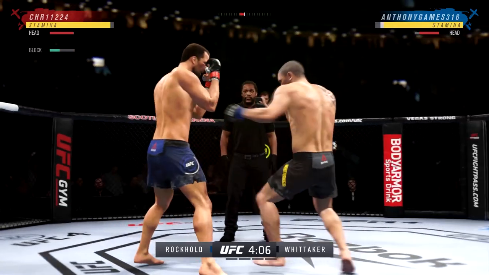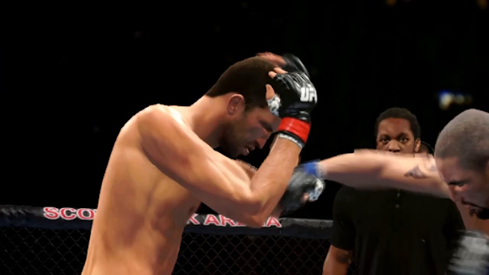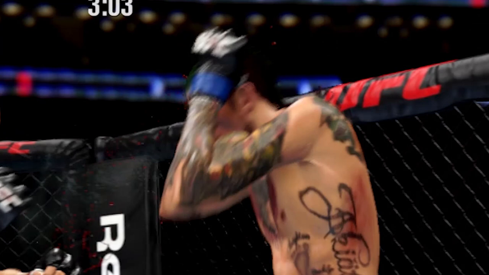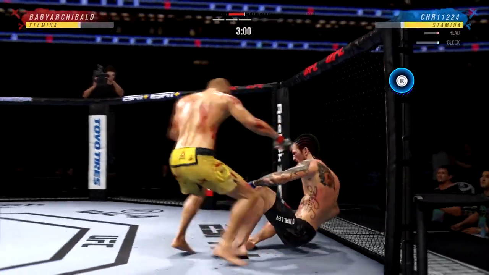If you throw jabs and uppercuts to your opponent, they'll start to cover their face, leaving their sides open for hooks and head kicks. If you throw hooks, they'll cover the sides of their head, which is then open for jabs to the face and uppercuts. It's something that adds a ton of depth and strategic thinking behind each strike.